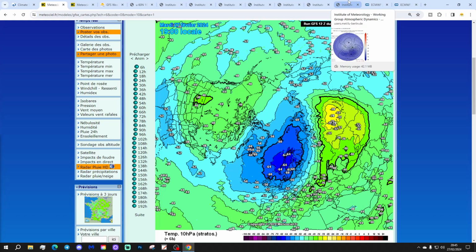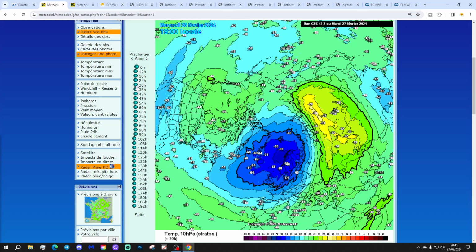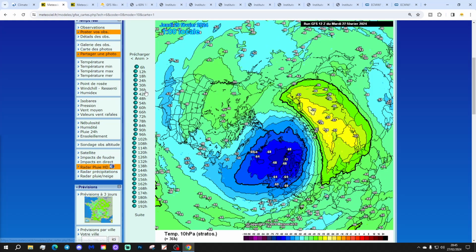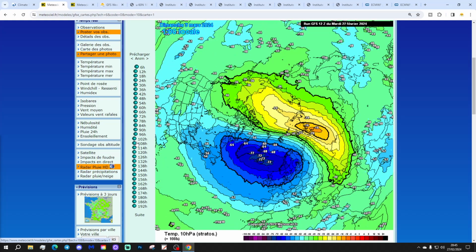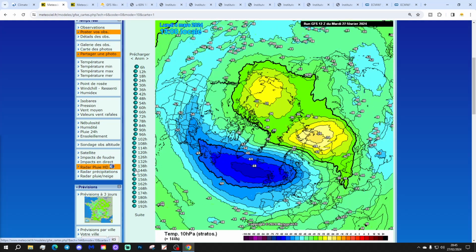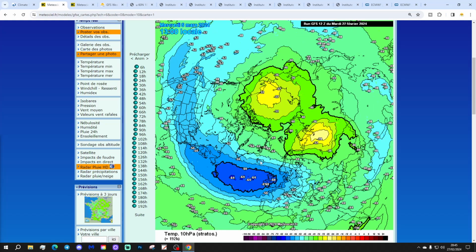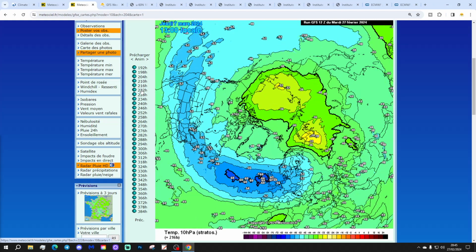This is the latest GFS forecast from Meteociel for 10 HPA. Blue colours, of course, mean the cold temperatures at their roots in the stratosphere, warming at the moment on either side of the pole over Russia and also on the Canadian side. Now, warming is going to intensify over the next few days again, a renewed burst of warming happening through the opening days of March. This could well be the one that sends the zonal wind into reverse, causing a displacement event of the polar vortex once again, squashing those blue colours out of the pole into North America, the North Atlantic, and also northern parts of Europe.